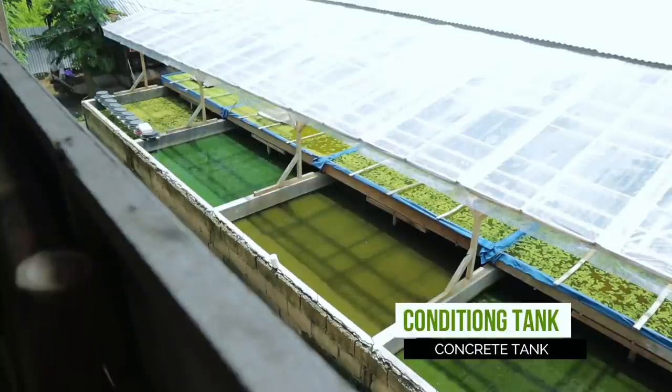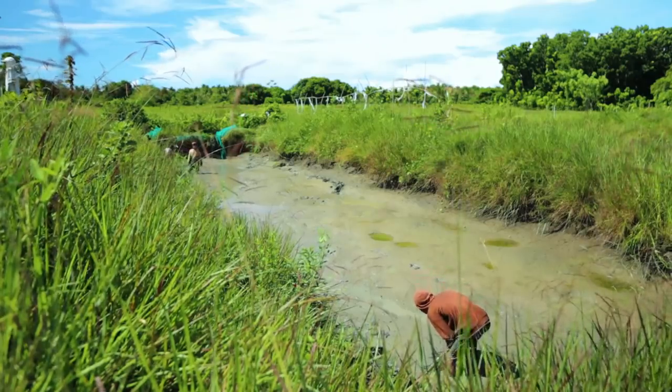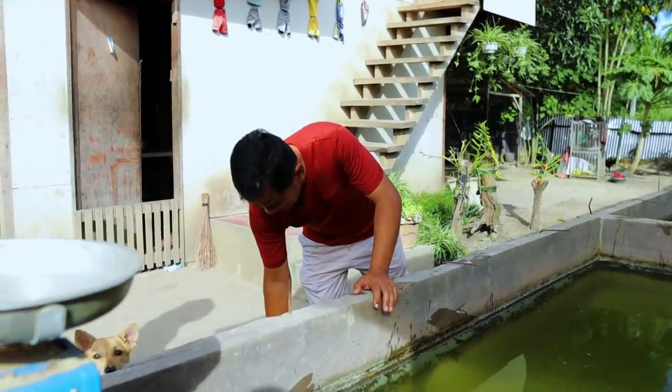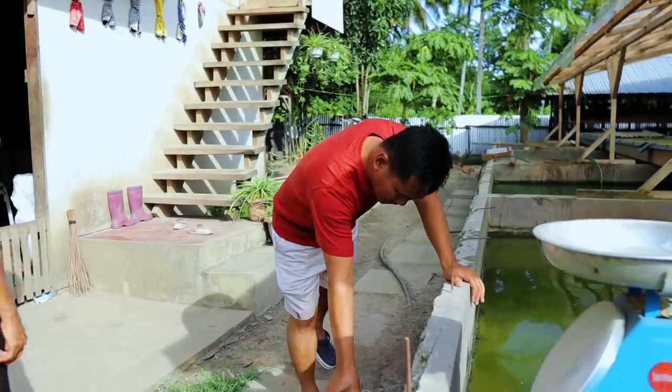And this is our conditioning tank. You will see that we put some new water right here. And this is our fifth harvest of this catfish. I'm very interested to weigh them. We will weigh them here. I don't know if we will remove the water first.